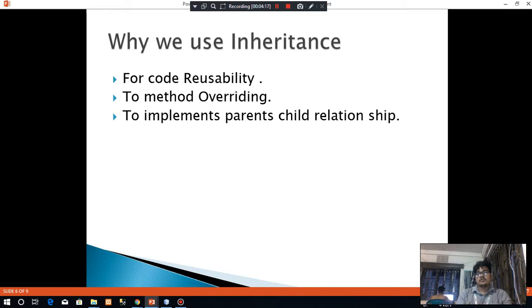So it's called code reusability. Method overriding means that if we write something in the parent class and also in the child class, the child class overrides the parent class method.